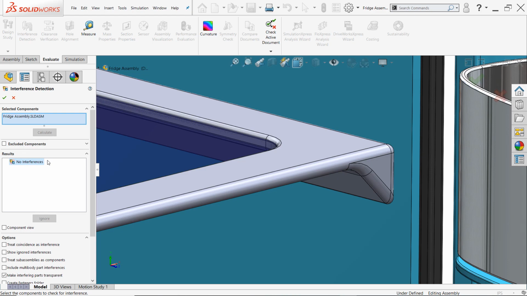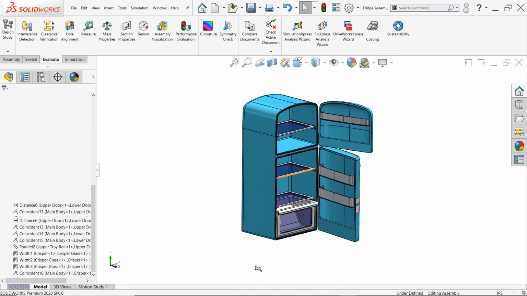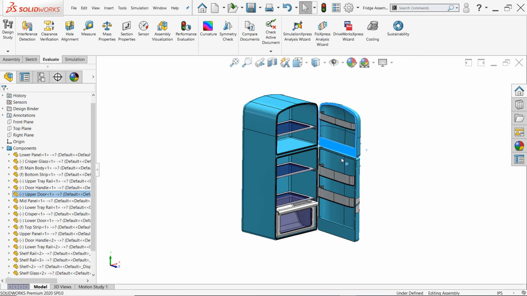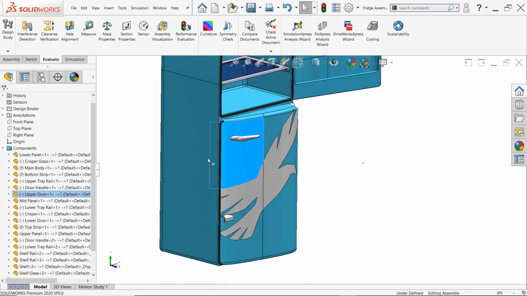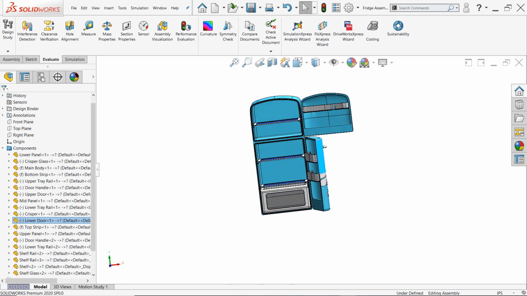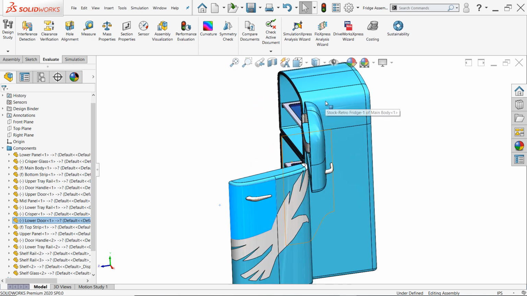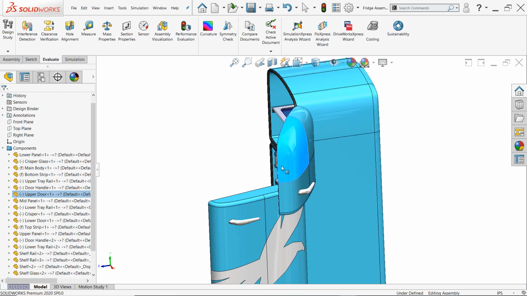Now, interference detection is great, but it's only good at assessing assemblies in specific positions. For assemblies that include some form of motion, there may still be instances of interference that go undetected. When assemblies include moving parts, it's necessary to look for interferences throughout the range of motion of components. For this task, the static fixed position nature of interference detection won't quite cut it, unless you feel like performing 100 iterations at different component positions and hoping for the best, and I'm guessing that doesn't sound very fun.